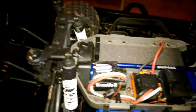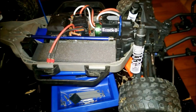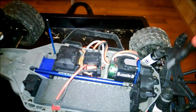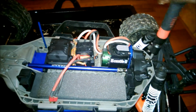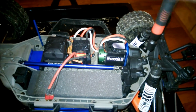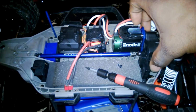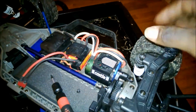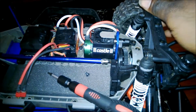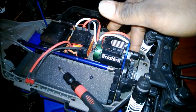Also with the Slash, it's a good idea to take off this little housing back here, and I just put this thing right back on right before I did my tear down. I'll just go ahead and pull it off real fast. For those of you not familiar with the Slash or the Slash LCG platform, you've got this nice little cover here that covers your pinion and your spur gear. Even though it looks like it's really well insulated, from the top there's plenty of passages for all sorts of debris and crud to get in here.